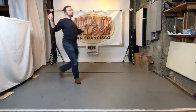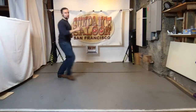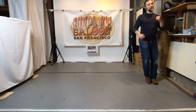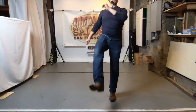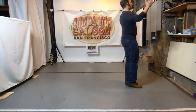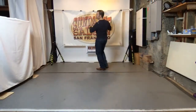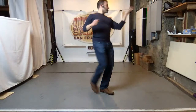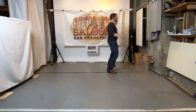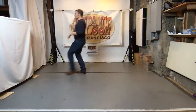Cross. Grapevine cross. Slide left. Slide right. Step forward. Hitch. Good. Now a quarter turn balance step. Step forward and step back. Beginning cross left foot. Turn. Cross left foot. Turn. Twinkle 1 and 2, 3. Grapevine cross here. Slide left. Step forward and hitch. Turn left. Step forward and hitch knee.